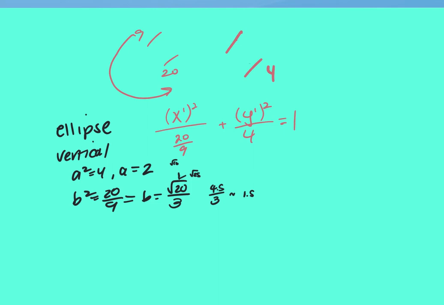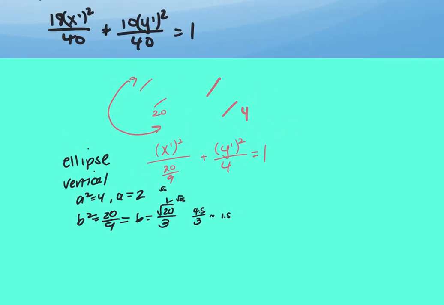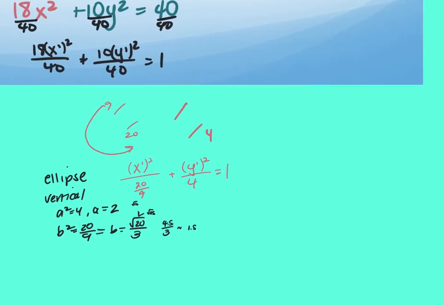So I'm going to approximate this just to graph it, right? If I was actually finding vertices, like if this was on a different question, you're not going to have to find all the perfect vertices and all that stuff. But if this was on a different question and it asked for the vertices and the foci, you'd have to simplify that root 20 to be 2 root 5 and go from there. But because we are only using this to approximate our graph, we have to approximate that to be like a 1.5. Then you'll go to your graph.